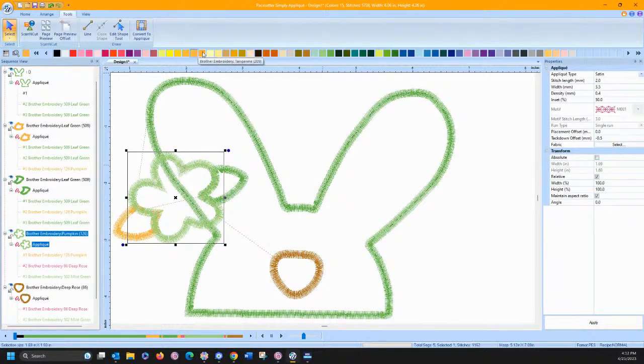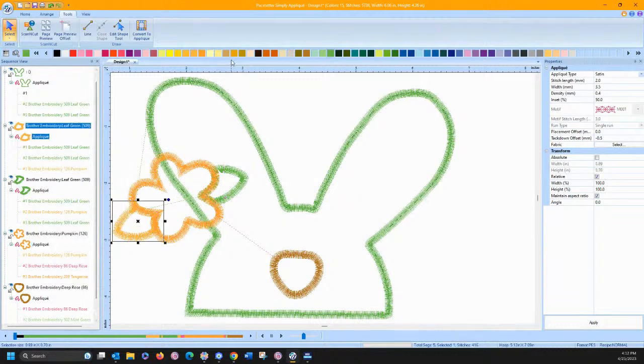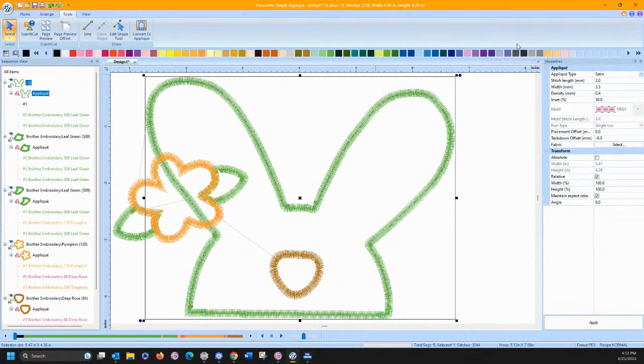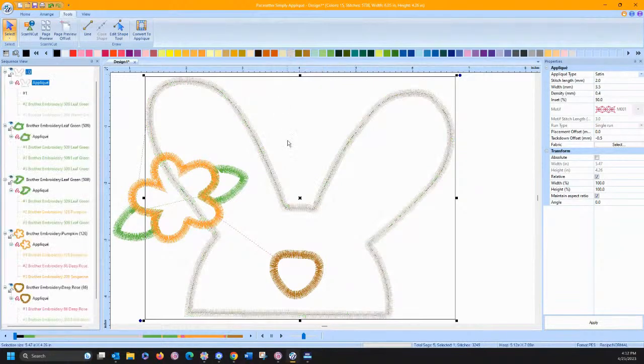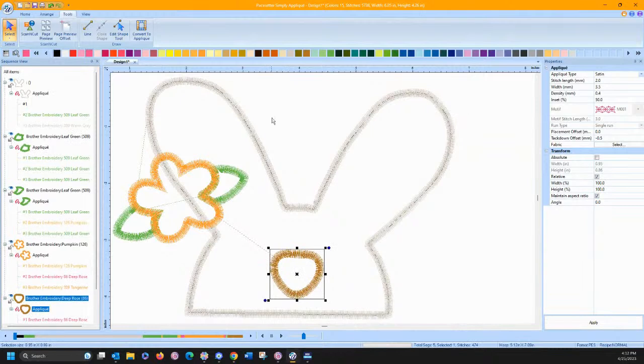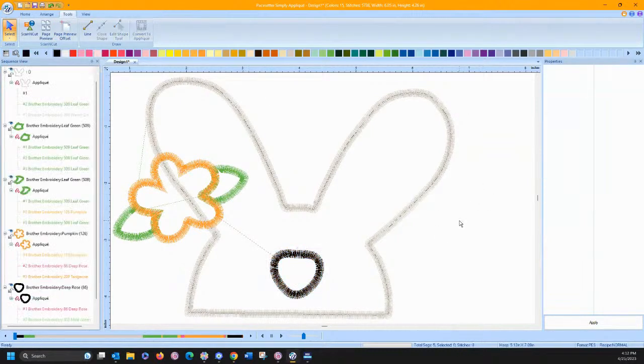I want this one color 3 to be orange, and I want this one color 3 to be green. And I want my bunny, we'll make it pink. Or let's see what this will do. There we go. And let's make our nose black. That's just a visual thing for me. Does it really matter? No.